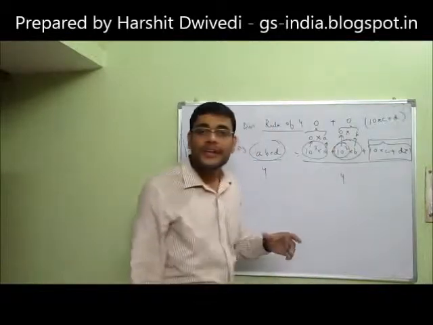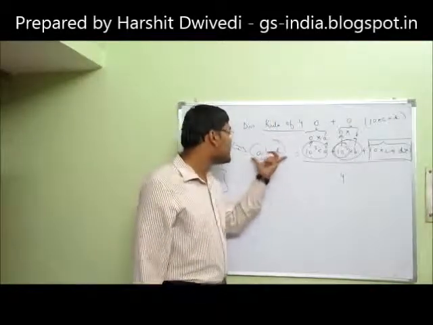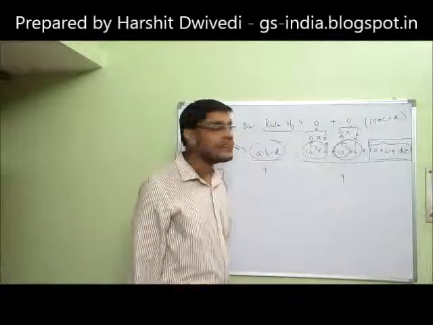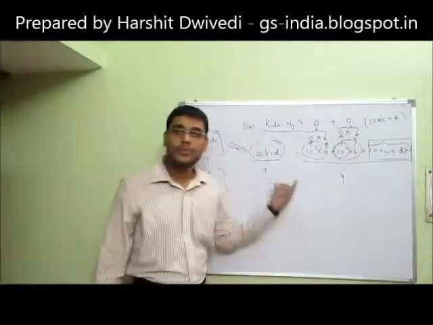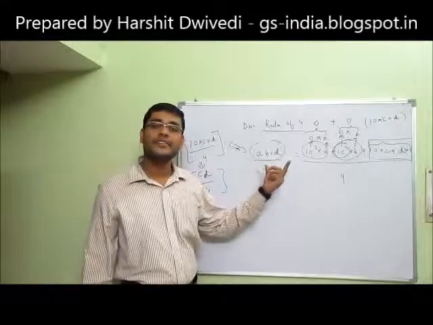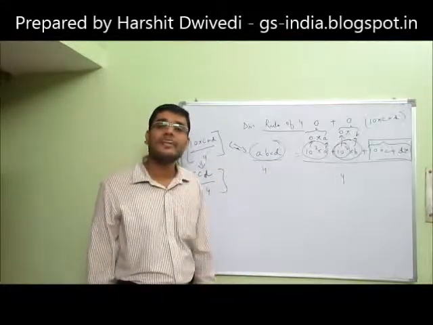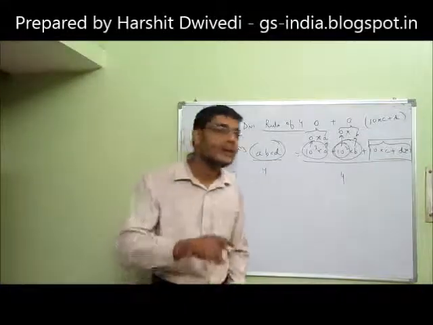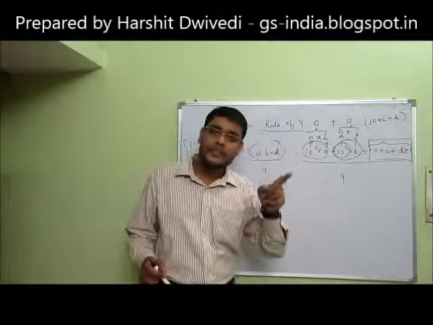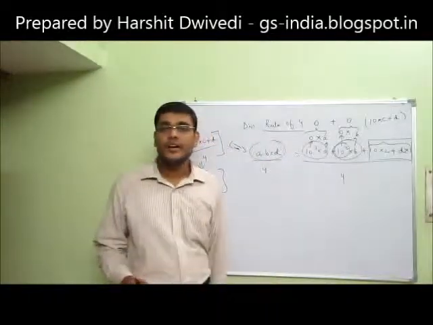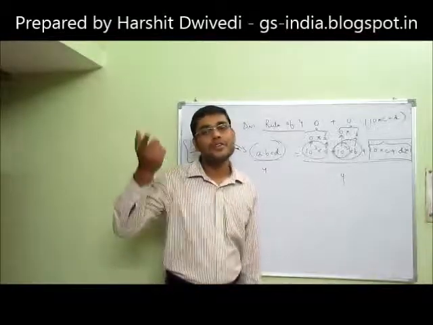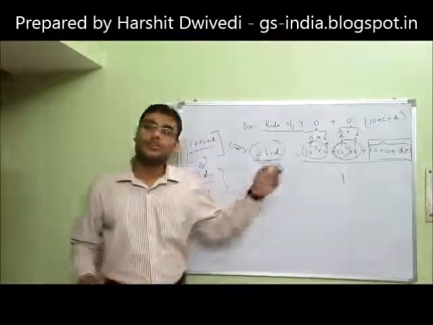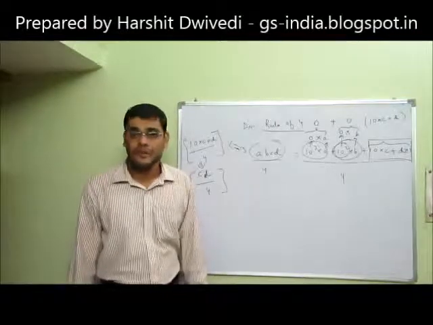So on what quantities is the remainder of ABCD when divided by 4 depending? It is depending on the last two digits, that is CD, which can be written as 10 into C plus D. So the divisibility of this 4-digit number or 5-digit number or 6-digit number or 7-digit number is totally dependent upon the last 2 digits, and also the remainder of the original number by 4 depends upon the last 2 digits only. This is the whole concept.